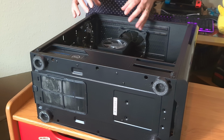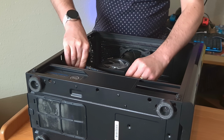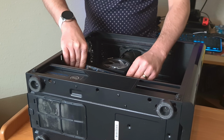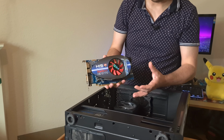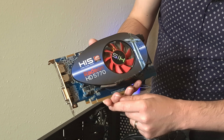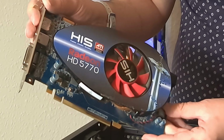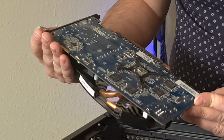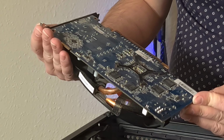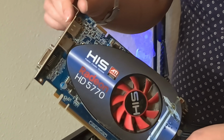This was actually a pre-built computer. The case, obviously it wasn't in this case. This graphics card, surprisingly, with only 1 gig of RAM, yes, look at this. This graphics card is the Radeon HD 5770. Look at that. So this card has 1 gigabyte of RAM on it, and I don't think it's even GDDR5. If you know down below what type of RAM this had on it, then again, comment down below. I'd be interested to know. 1 gig. Can you imagine running games with 1 gig?